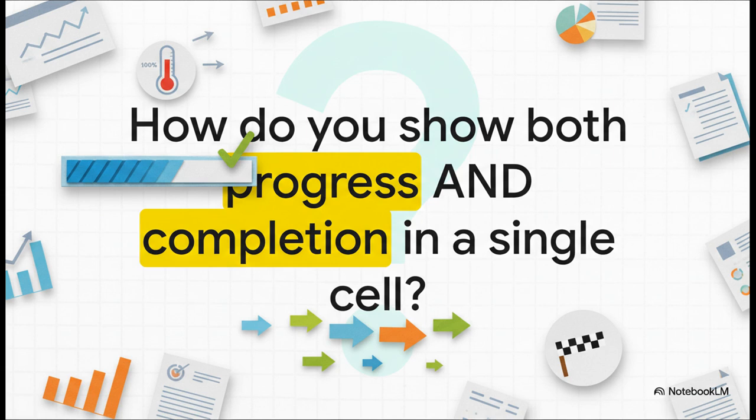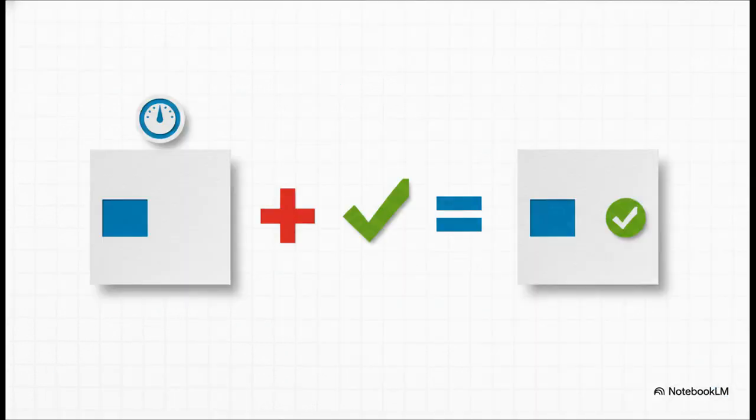Say you're tracking progress toward a goal, like getting to 100% complete. How can you show the journey, the progress bar, and also the destination, that moment you hit 100%, all in the same tiny cell? The answer is this really clever combo of two different formatting rules. First, you put on a standard data bar, but you make one crucial change. You manually set its maximum value to 200%. Then you add a second rule for an icon, like a check mark, and you set it to only show up when the value hits 100%.